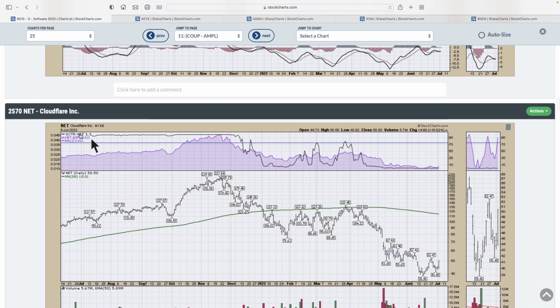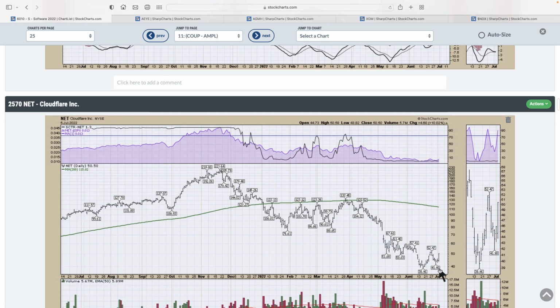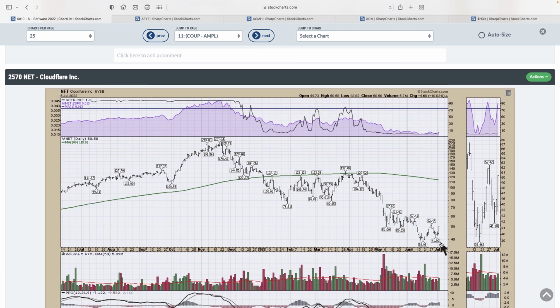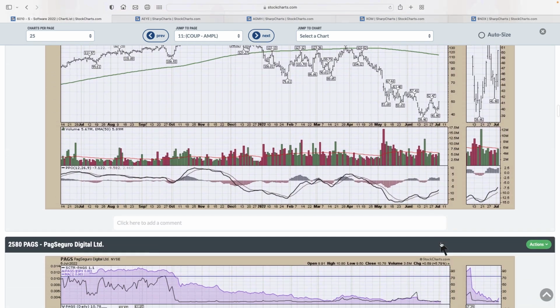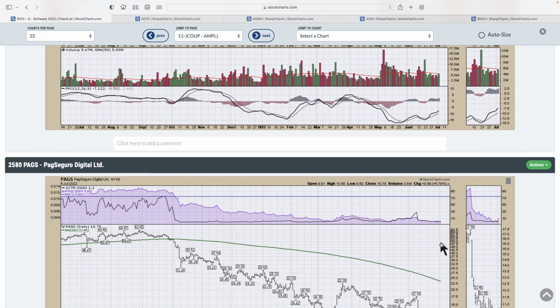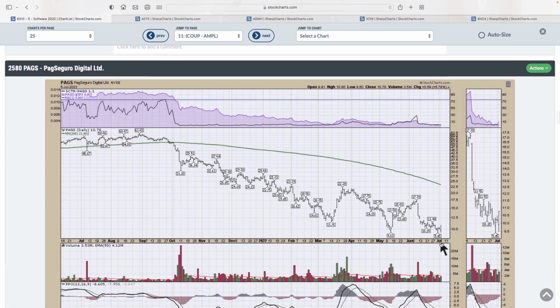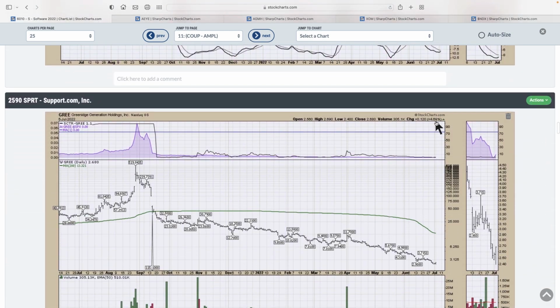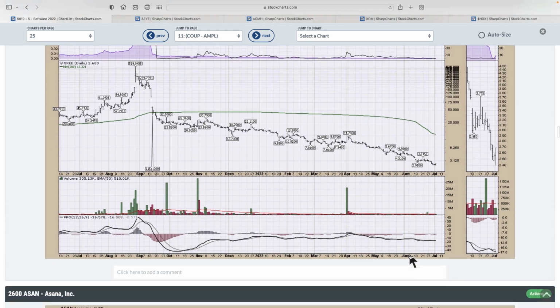Here's Net, which is Cloudflare. This is a huge name. This was $221 down to $40. Again, 80% off. The chart looked beautiful before. Now it looks downright ugly. But this thing was up 10% very quickly. And again, Cloudflare and Snowflake and those types of stocks did really well on the Tuesday following the July 4th day. Anyway, as you look through these, you can start to see this is 4.69%. Nothing I really want to look at yet.